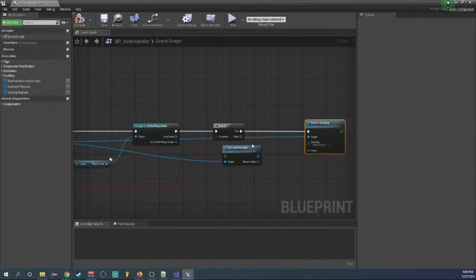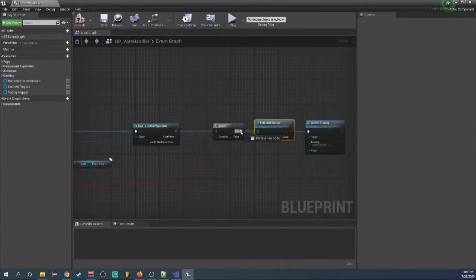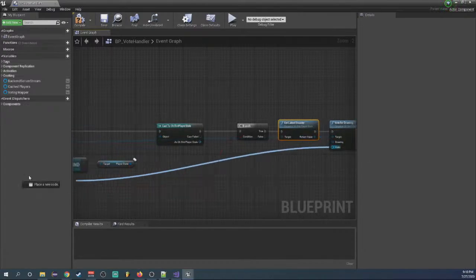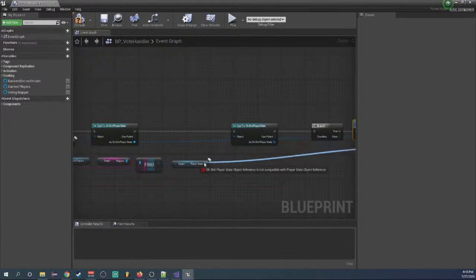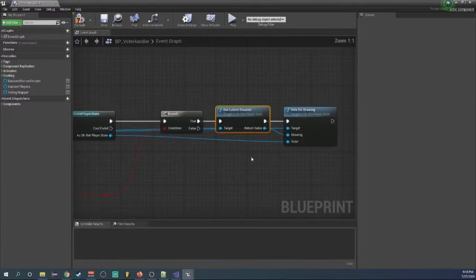It's the end of the night, so I'm making my code really sloppy. And then the voter is this wonderful person over here. There we go.